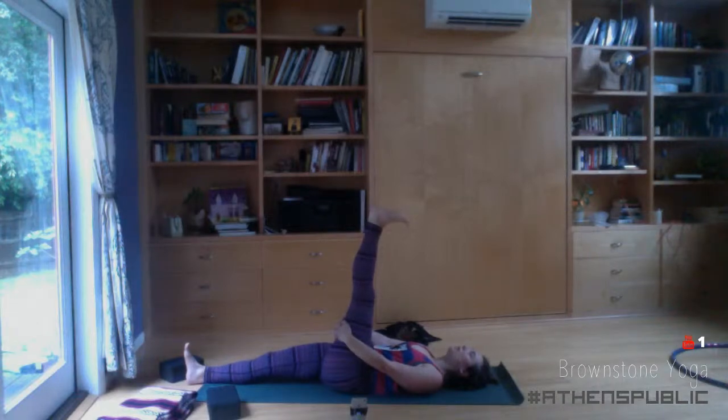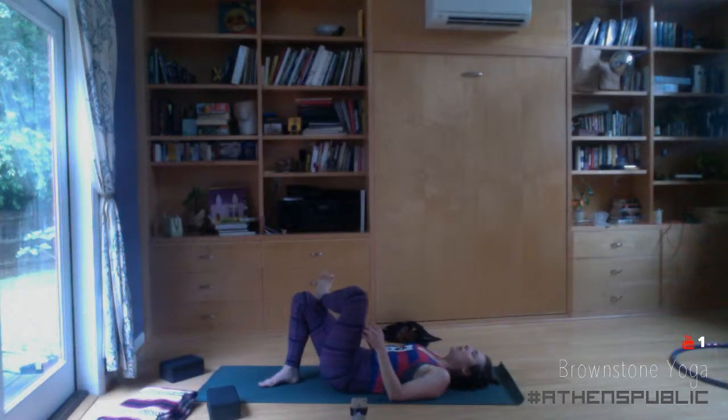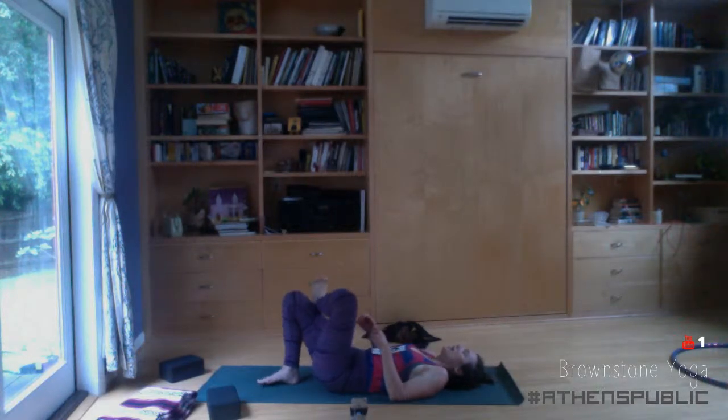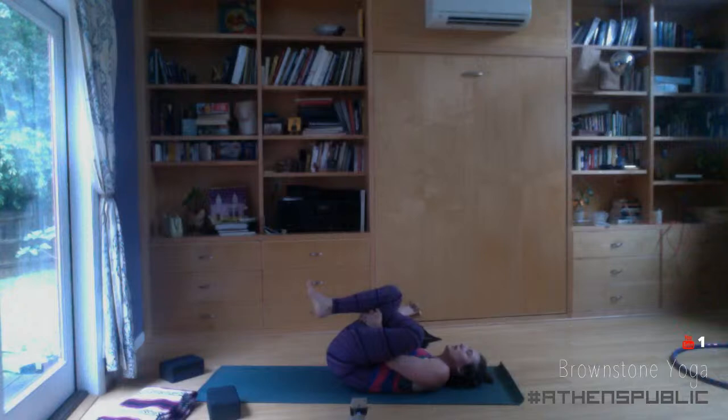Okay, left foot back to the floor if you've extended it. Bend the right knee, flex the right foot, cross the right ankle over the left thigh. Draw the right shin gently in towards your chest as we come into this figure four or threading the eye of the needle pose. Interlace your hands behind your left thigh or in front of your left shin, targeting your right outer hip. So just did a lot of internal hip rotation, now doing the external.